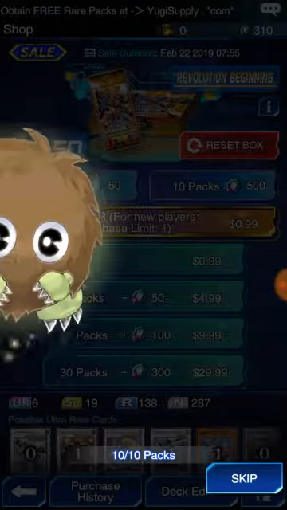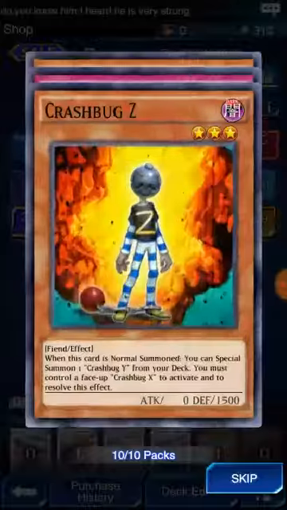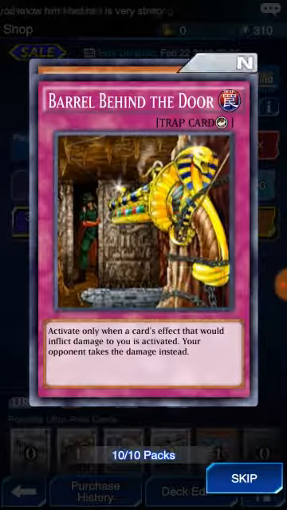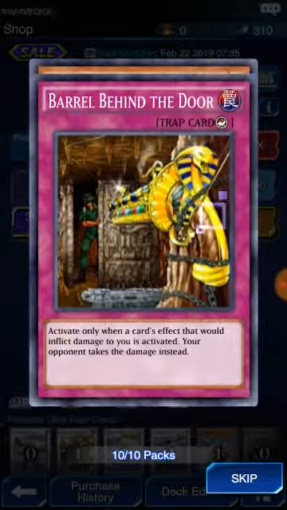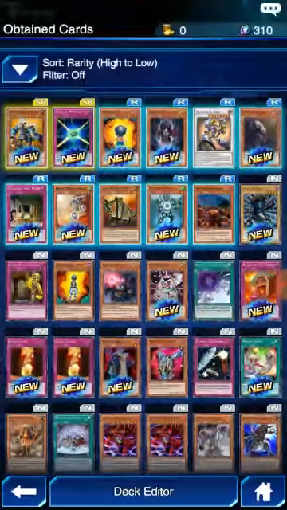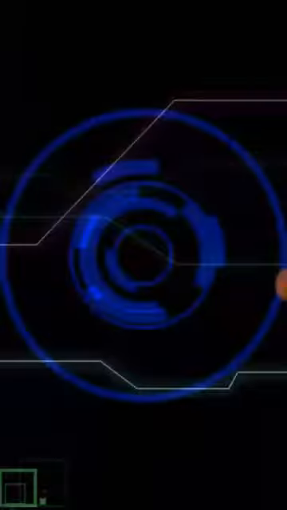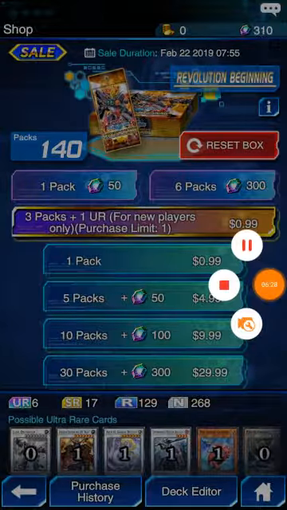Alright. And pack number 10. Alright, we've been decently lucky with our last packs. We got a Crash Bug Z. Alright, a Barrel Behind the Door. And a Kaoki Myru Speeder. Alright. And that's that. And I think with that, we are going to close out this part.